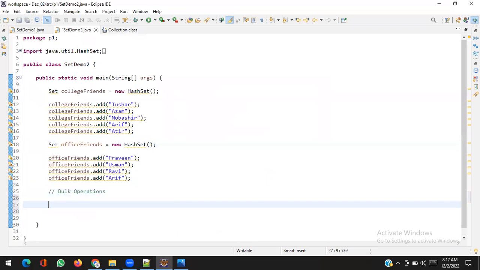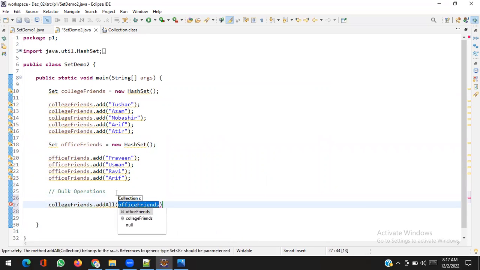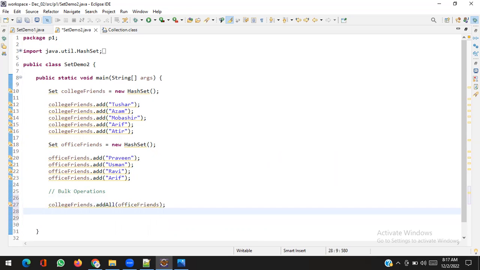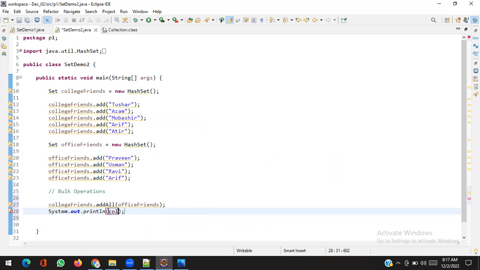So collegeFriends.addAll(officeFriends). Tell me the size of the set and the elements of the college friends dot size.